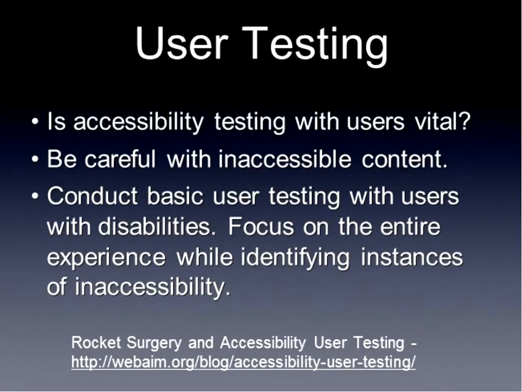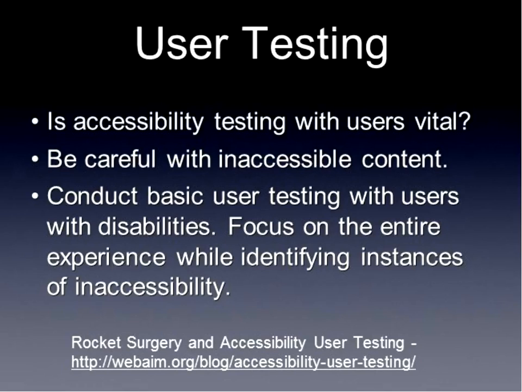Okay, and then next is user testing. Sometimes people will say, well, how do I best do accessibility testing with people with disabilities? And we say don't. Don't do accessibility testing with people with disabilities. You might be thinking, what? This sounds like heresy. Why would you not want to do accessibility testing with people with disabilities? What we recommend instead is to do usability testing and include people with disabilities.